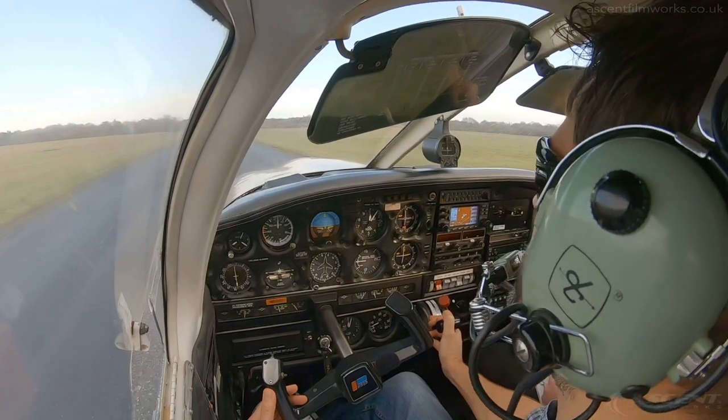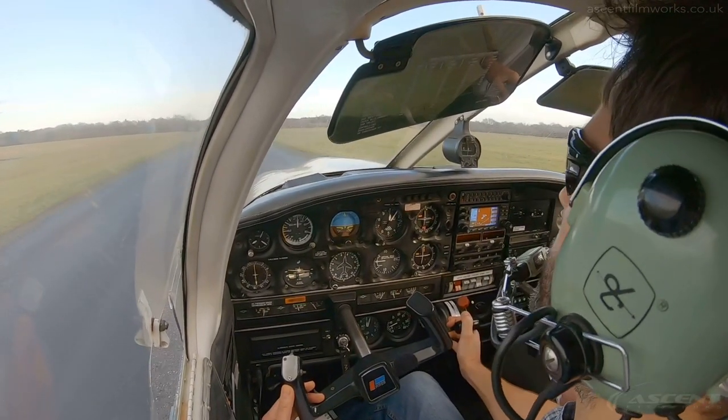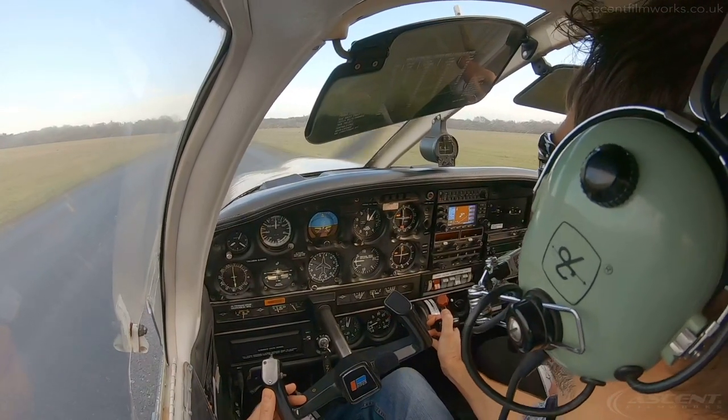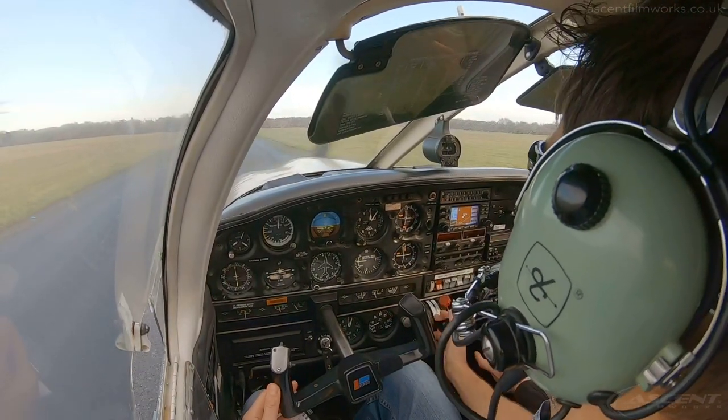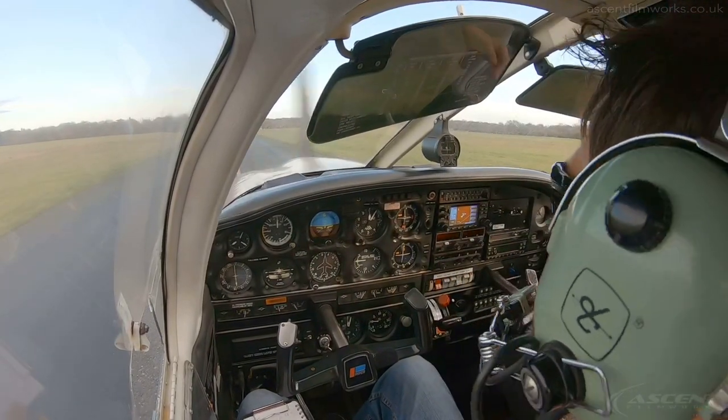I'm just going to test my brakes differentially. Left is good. Right is good. Would you like to try yours? Yeah, I'll give them a go. I have control. You have control. You have control. I have control.